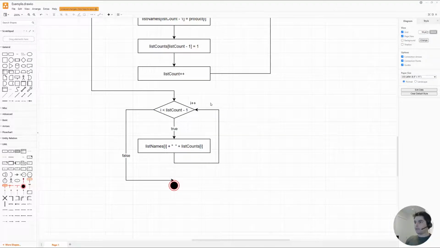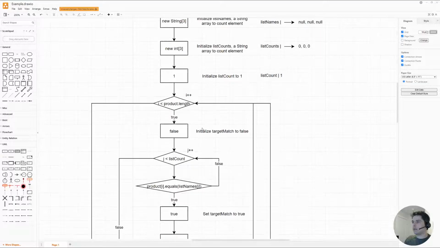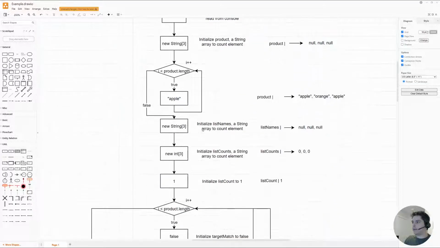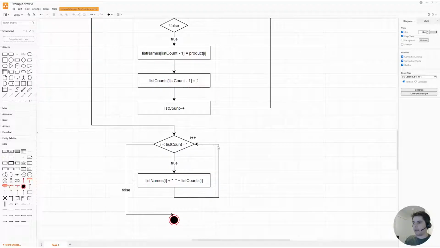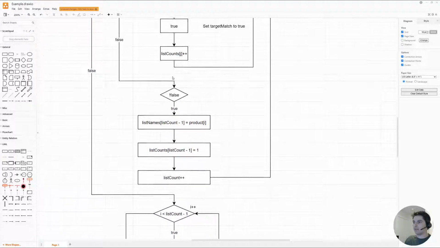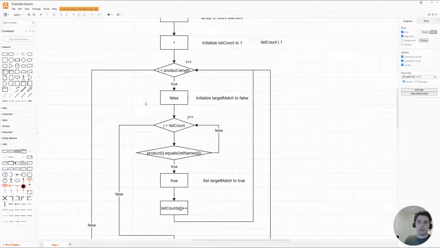Now, typically you'd pause and think a little bit about the steps that we've taken so far. But I feel pretty confident here in terms of implementing the solution in IntelliJ by going off of this initial design, just to test it out and see if we have any logic errors that we need to fix and debug.